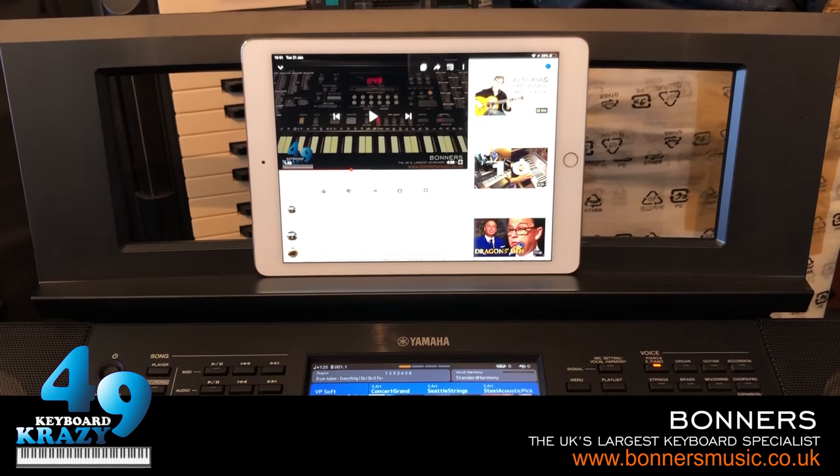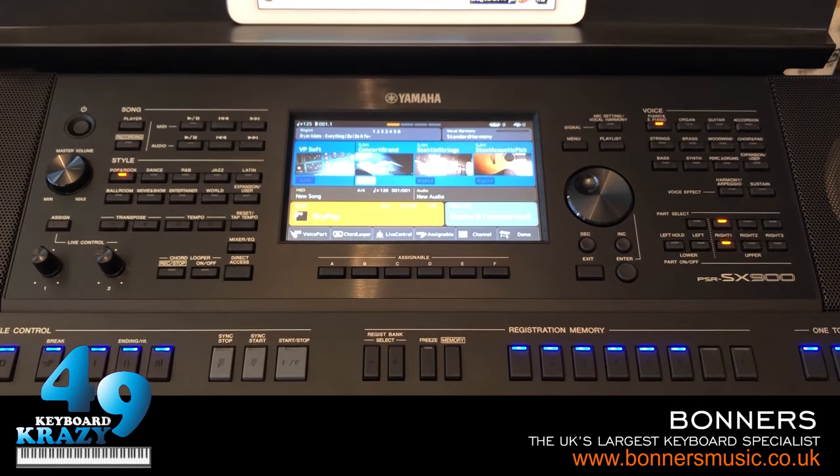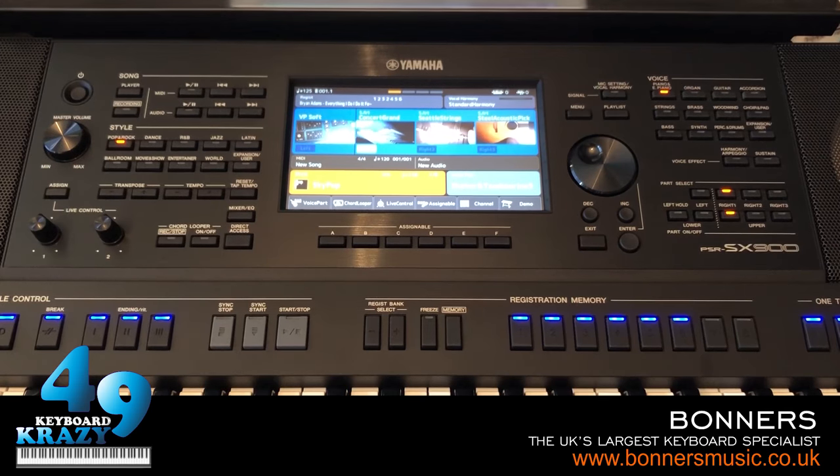So there you go, the Bluetooth feature is a very useful feature so that you can pair your device with the keyboard and listen to music and watch videos, and the audio comes from the keyboard speakers. So there you go, and that is the Bluetooth connectivity in which you can connect your devices such as your iPhone, iPad or any Android device to the keyboard. So the keyboard acts as your speakers, in other words, also acts as a wireless auxiliary output.